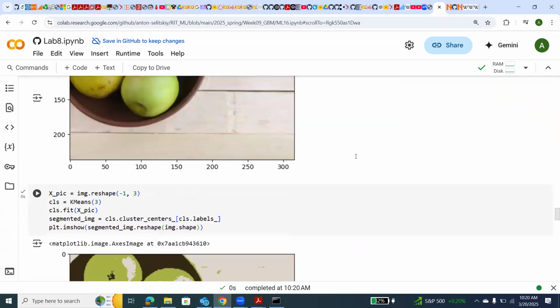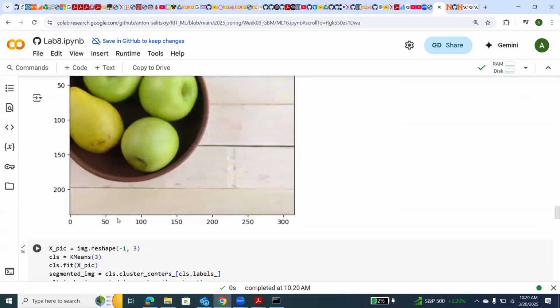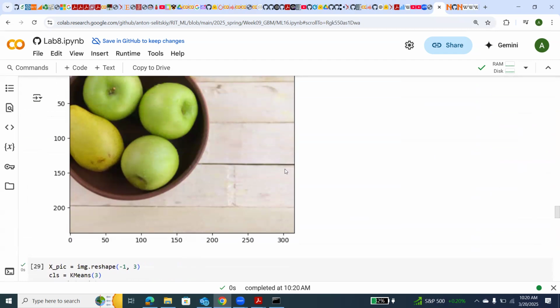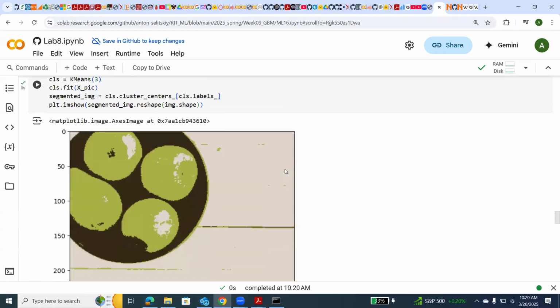So I used k-means. It means that I used the average color for each group. So here you can see the 3 colors. Something close to green, something close to black, and something close to beige.